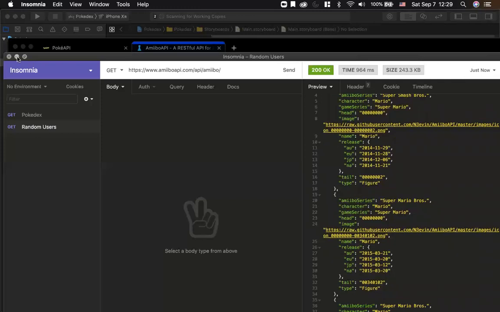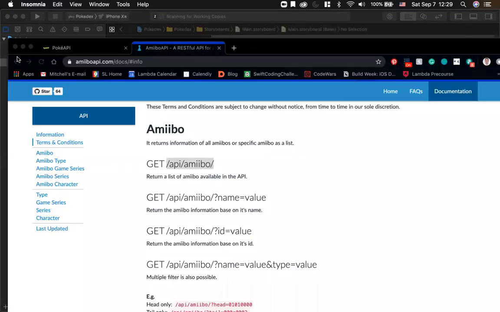So the way to successfully use API documentation is to just practice, mess around in Insomnia until you're getting back the information you want. Because you're going to get so frustrated in your Xcode project if you're not getting any data back, when you could have saved yourself a lot of time by messing around with Insomnia for a bit. Does that make sense?